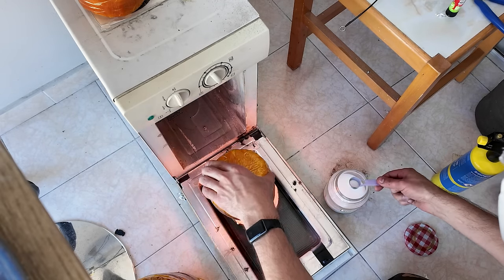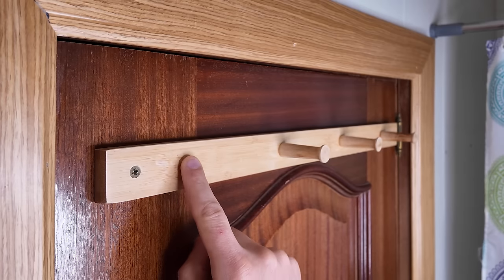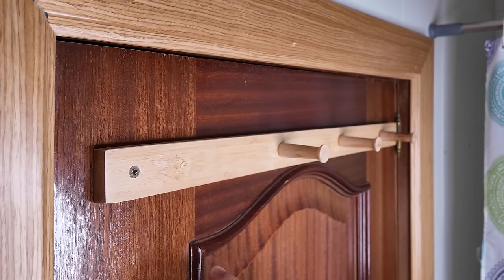In this video I'll turn a 3D printed hook into metal by using a microwave. There's one hook missing in our bathroom where we hang our towels, so that's what I'll be making. Let's clear this up from the start - this is not a tutorial on the most efficient way to fix or make your own hook. I could have just 3D printed a hook or done some basic woodworking, but I was just looking for an excuse to do another microwave metal melting video.